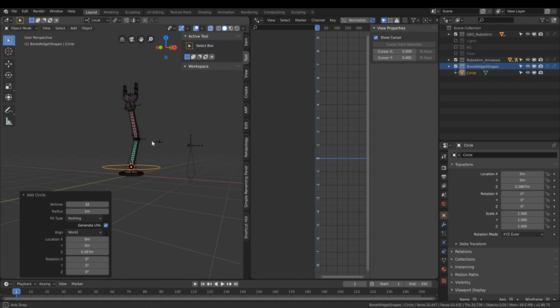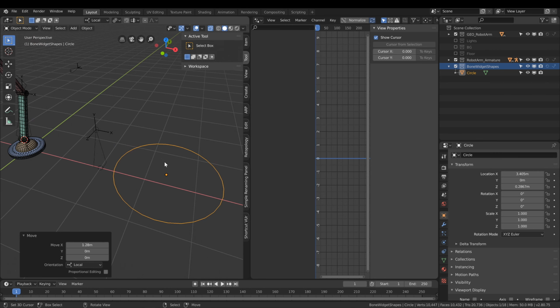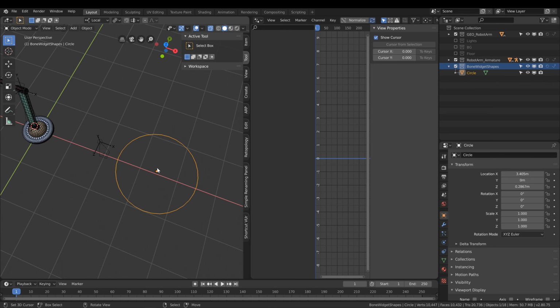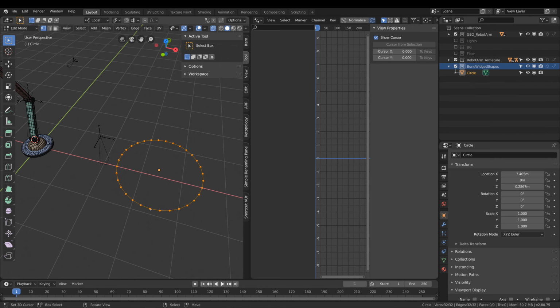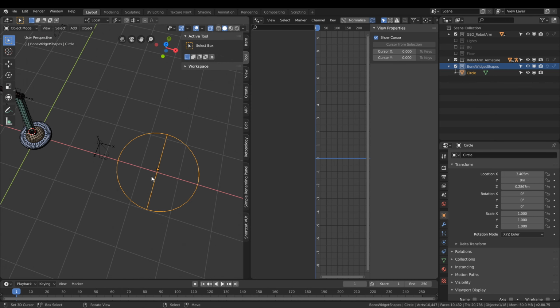I'm going to move that across, since transforms don't affect it all that much. I want to make a line go across the center line of our FK control, just so that when I rotate this in any given axis, I know that transforms have been applied to it. So within this control, I'm going to go into edit mode. I'm going to select these two verts, and then I'm just going to push F to fill that in, and it will automatically create an edge that links the two together. That's basically going to be my default FK control, and I'm going to call it in the outliner WGT for widget, underscore FK control .001, because there might be variants of that if we have to.